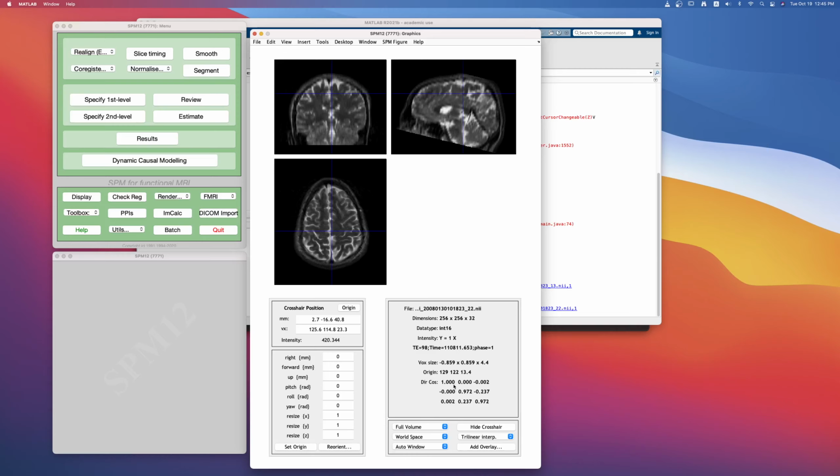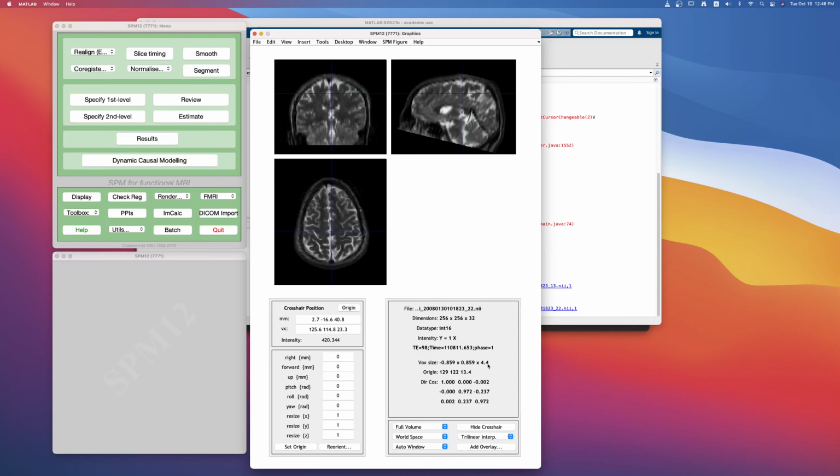And you will note also that the resolution of the XY plane is much higher, 0.8 by 0.8. The negative sign here is about which is the left to right direction. Okay, so if it's negative, I think it would be from the left to the right, or if it's positive, then it's right to the left. But that's not so important now. The important thing is that the resolution is 0.8 in the XY plane, but it is 4.4 millimeters, much worse, in the Z plane.